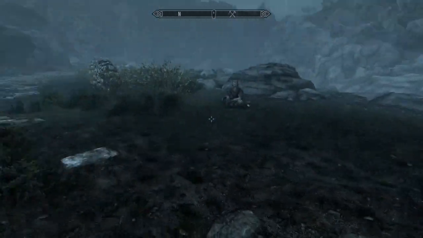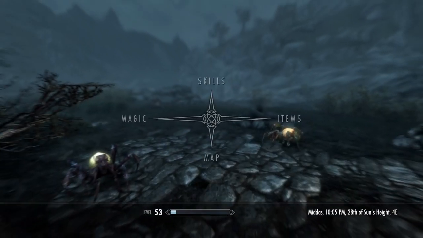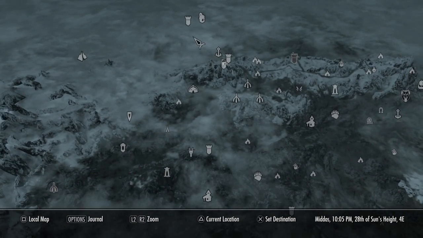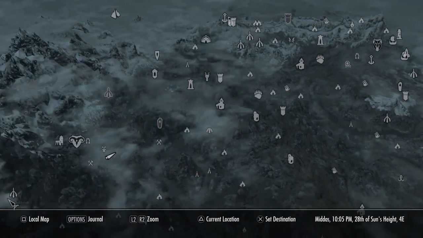Or anything you don't really care for, you can sell them to them to keep your gold up. So that's where I found him, at Markarth. Next up is Solitude. I hope this helps people out that are looking for these madness ores.